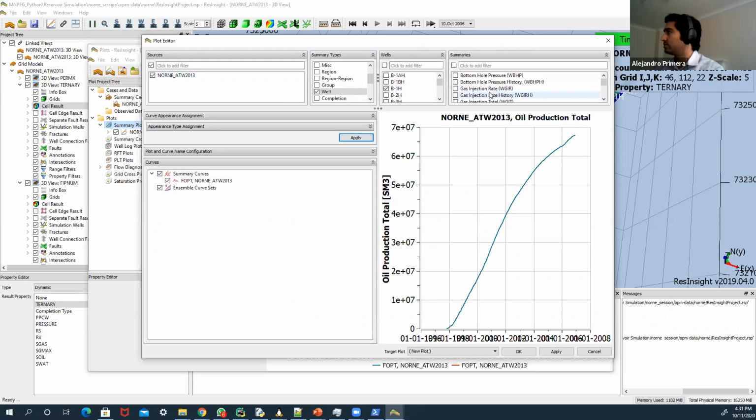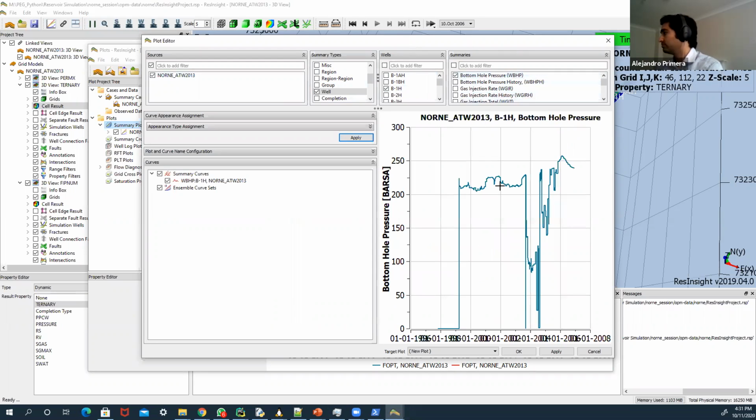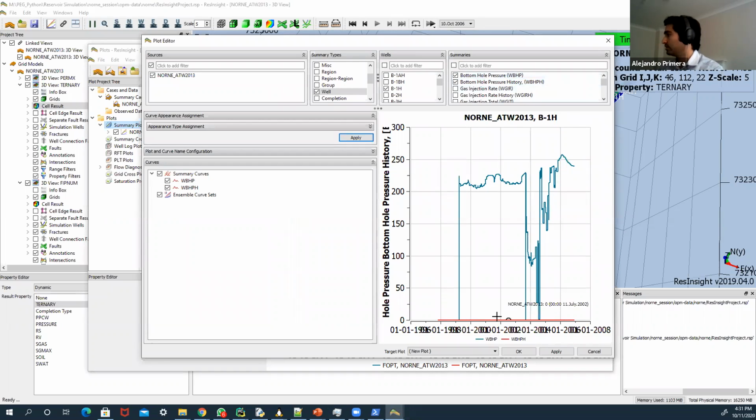There is no observed bottom hole pressure in the model. If I turn these two on, you can see the red line is the observed bottom hole pressure, so nothing has been measured as bottom hole pressure.